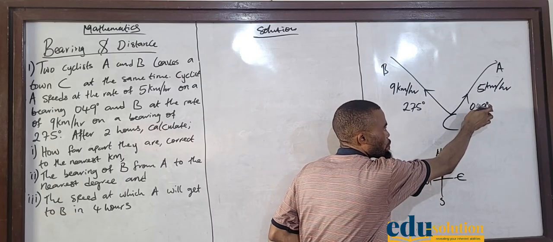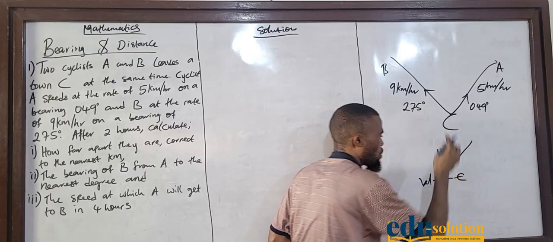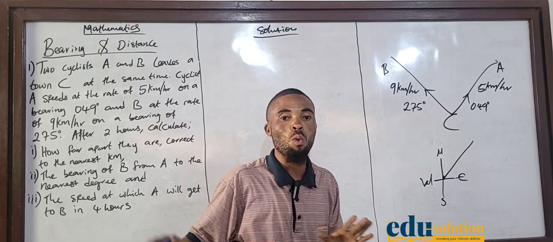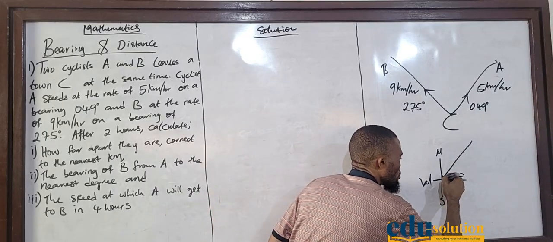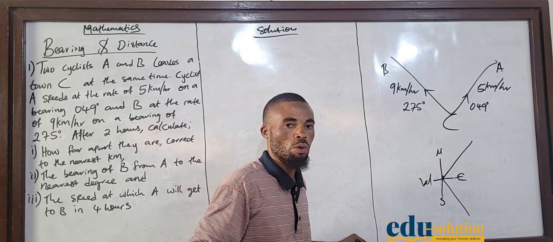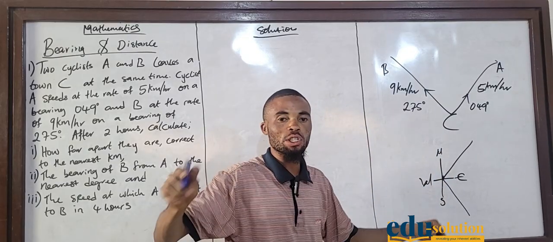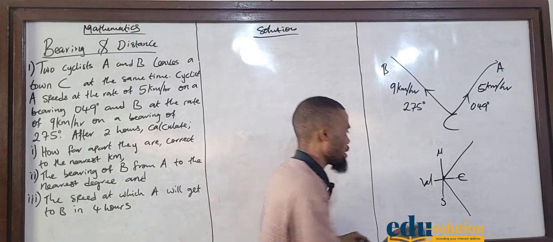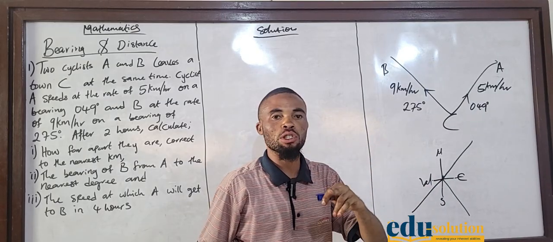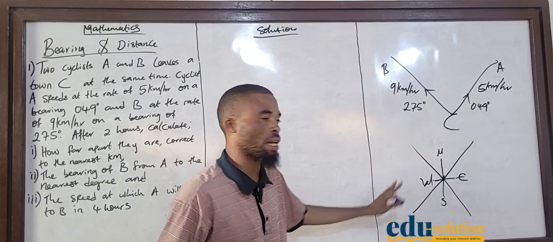So the first one is 049 degrees. That means it's about 50. Let's assume 50. So it's around this place. So it's going upward. So if it's between 91 and 180 degrees, that means the line is going to come down like this. Do you get it? So if you are confused, just watch the video again. You will understand what I'm saying. So if it's between 181 and 270, because this is 270, that means it's like this. But if it's between 271 and 360, that means the line is going up. So you need to understand where to pick it from.